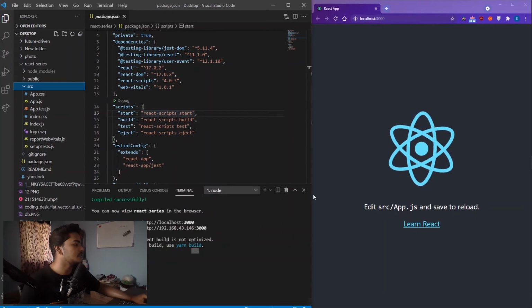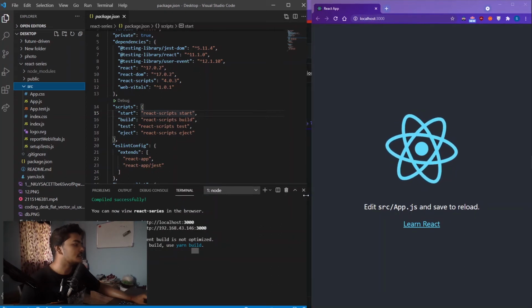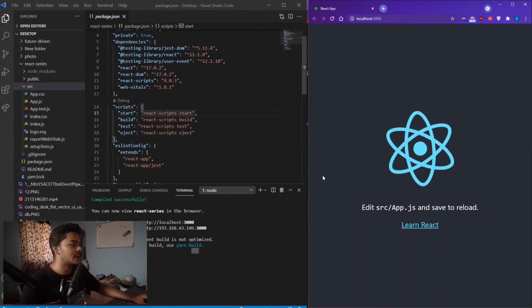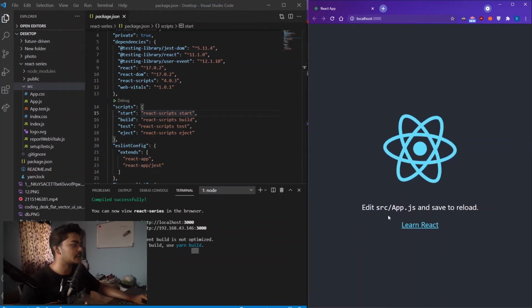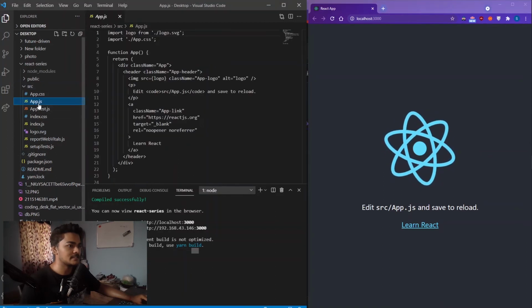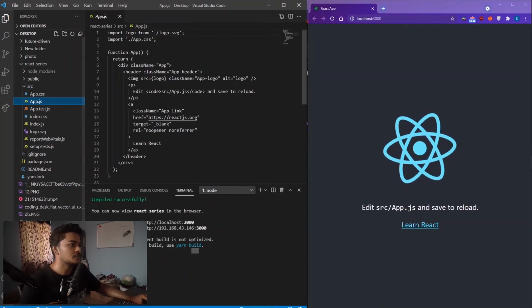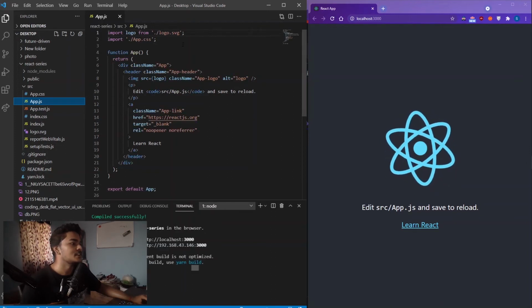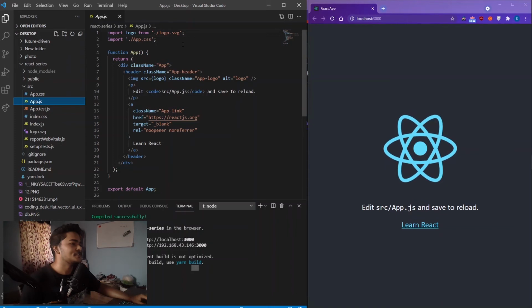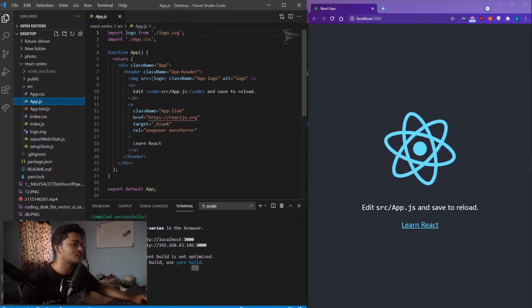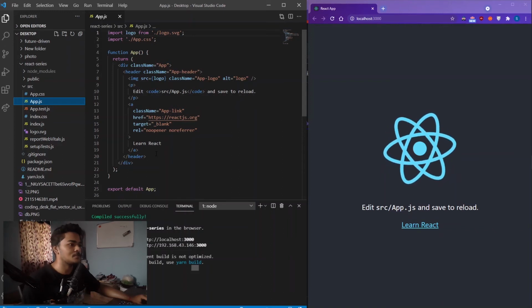And as you see, this is the code we have written by default in the app.js. So let's go into that, right? If you go to app.js in the src source folder, you'll see that this is the code which is already present, right? But we don't need that, right? So we will first do something called cleanup. We'll clean all these things to get started with our project, right?